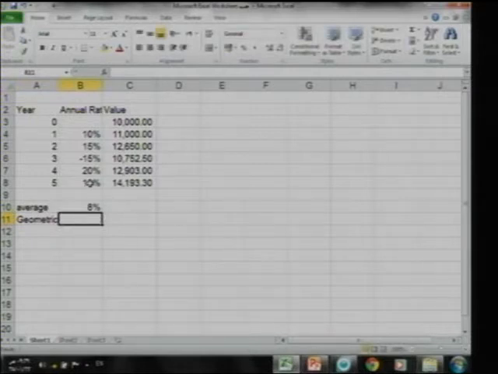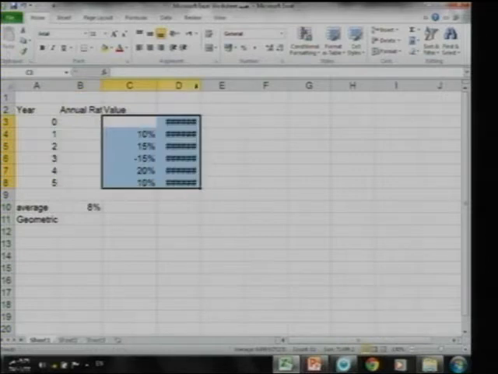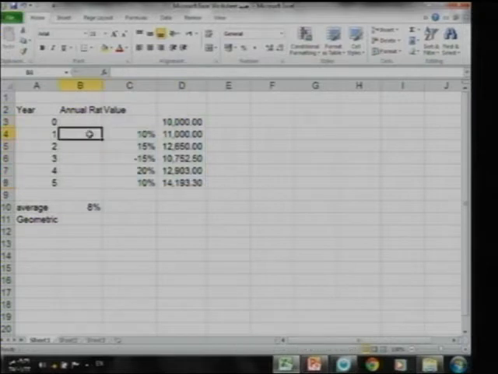If we want to calculate the geometric, fortunately Excel helps us because it has a built-in function. Just a little change is needed because geometric does not accept values with a negative sign, so we have to do it a different way. You can do it with the average as well. I will show you how it works.